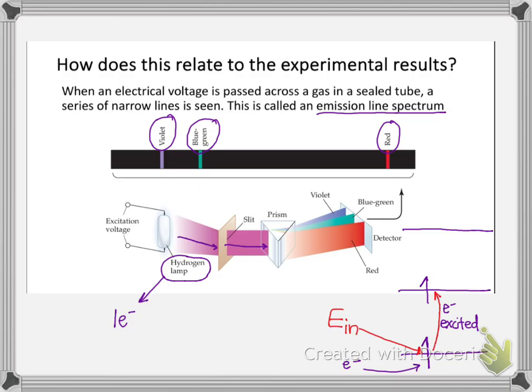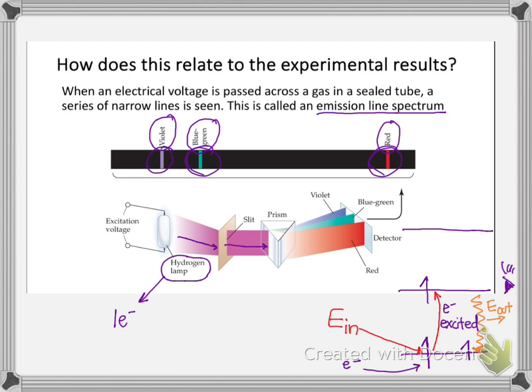Electrons don't like to be excited, it turns out. Electrons like being in the bottom. They like being in the ground state. So then what happens is the electron goes back down, and it has energy out. Okay, so the electron relaxes back down, and when it does, energy comes out, and I can't draw it, but this is what my eye is seeing. There's my eye, and I'm looking at this energy, the colors.